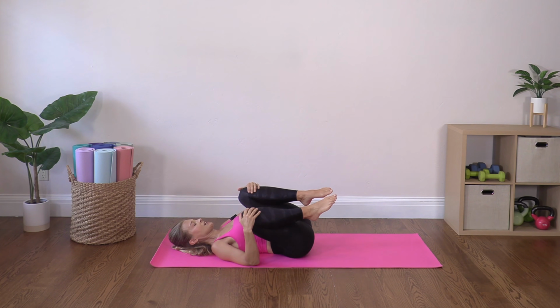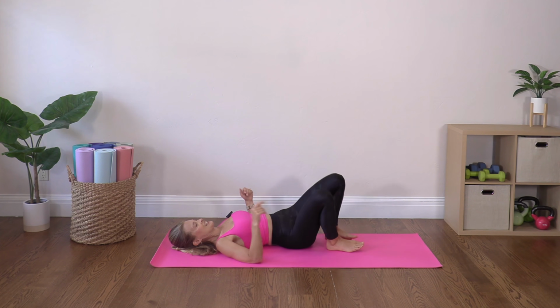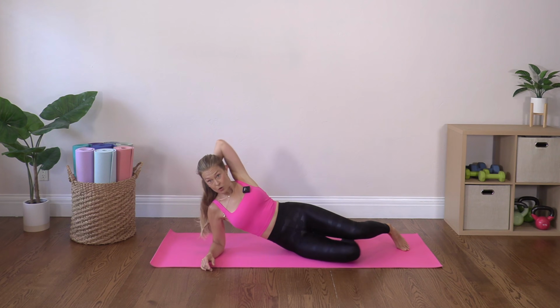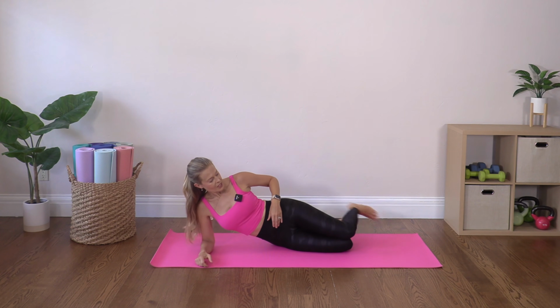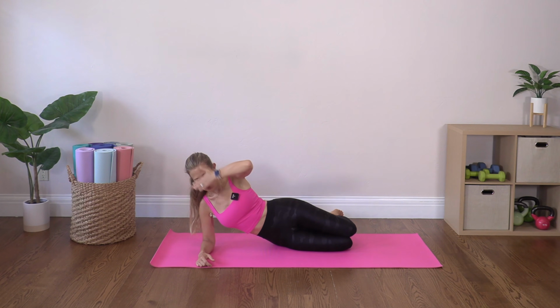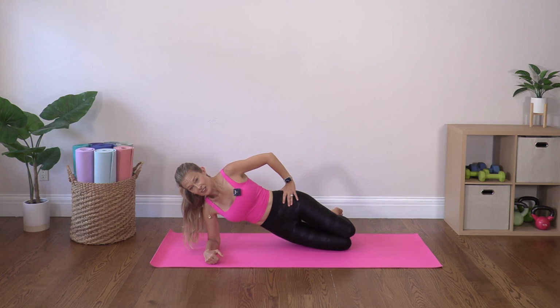Great job. You're gonna roll to your right side. So we're gonna have the right elbow underneath your right shoulder. Knees are bent with one on top of the other, and you have a straight line from the front of your face to your chest, your belly, your knees. All right, so your feet are behind you. You're gonna lift up to a side plank and back down.